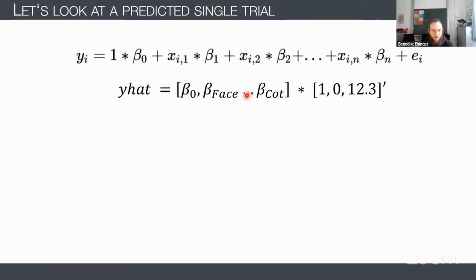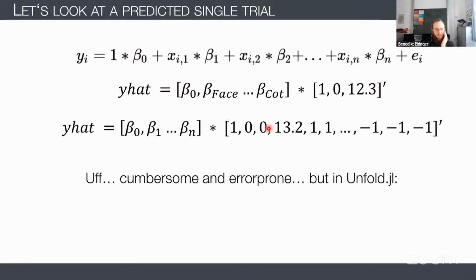Sorry, not the dot dot dot. That's okay. You can write something like that, and for any single trial, you would get your answer. One issue is, of course, if you have many more predictors, then this suddenly gets very cumbersome, and you can make errors. People who have been doing fMRI analyses in SPM know this. They know the pain of writing your own, what's sometimes called a contrast, right?